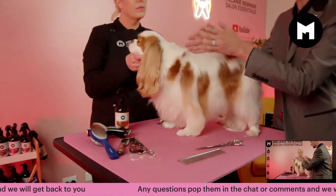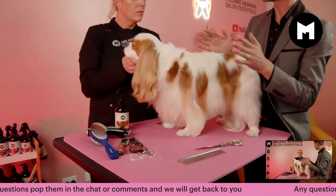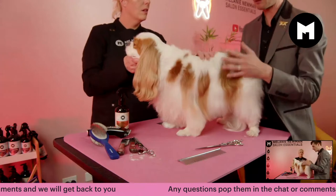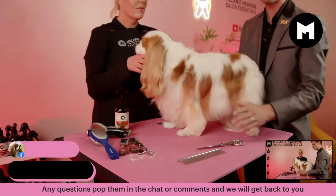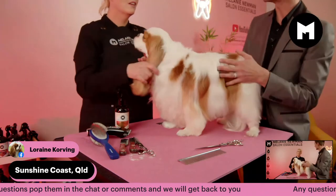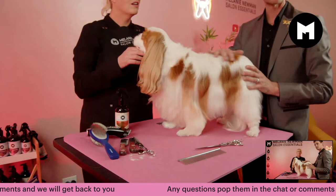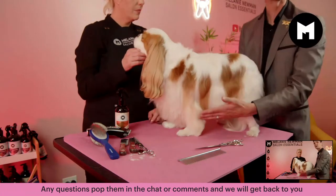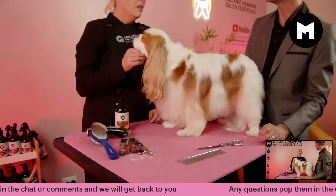There are people that take everything off — they'll do a seal clip on their Cavaliers and take it right back to either a five or a seven. God forbid it should be a 10, but each to their own. That can be really comfortable for the dogs. I like to sort of meet in the middle. We're not doing a full-blown Cavalier trim all over, but at least if you trim up the outlines, he's not going to be quite so dirty.